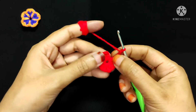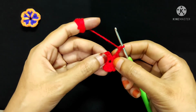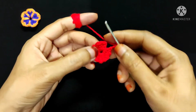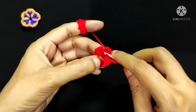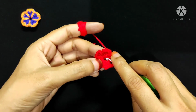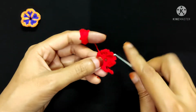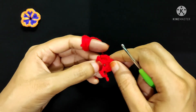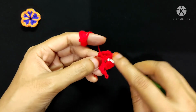Here at first I make a magic ring and then I make one chain stitch, and after that I make one single crochet and then I make 3 chain stitch. After that I make 2 double crochet here and then I make 3 more chain stitch and then I make one single crochet into this magic ring. Then chain 3 again and I make 2 double crochet here and then I make 3 more chain stitch, and after that I make one single crochet into this magic ring.